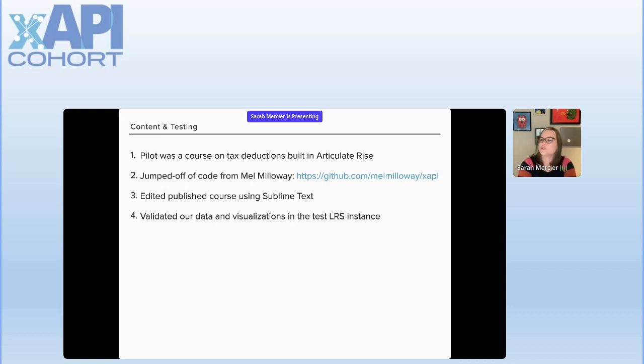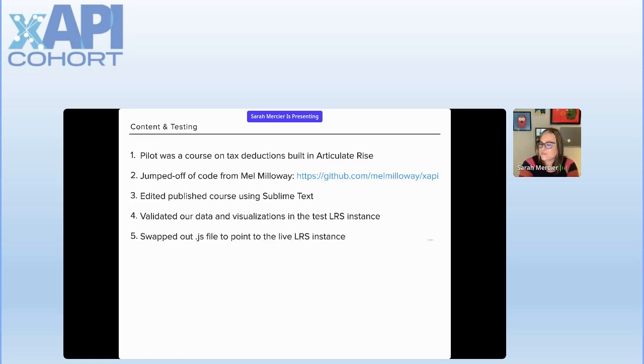For example, we started to track time spent in the module, but then we found that if somebody left up their browser session, it skewed those numbers. So we were getting average times of several hours spent in the module, which we knew was wrong from some of those outliers. And so we just found that it wasn't useful enough data for us to track. So for those of you who are interested in tracking time spent, you might find that you don't really get much useful data out of that, actually. I say that because a lot of people say they're interested in that. It doesn't tend to give you useful enough data in many cases.